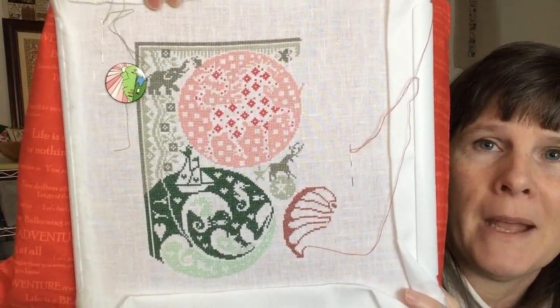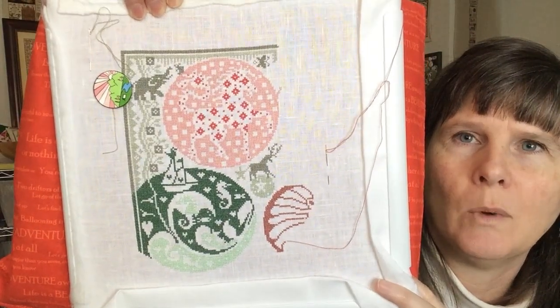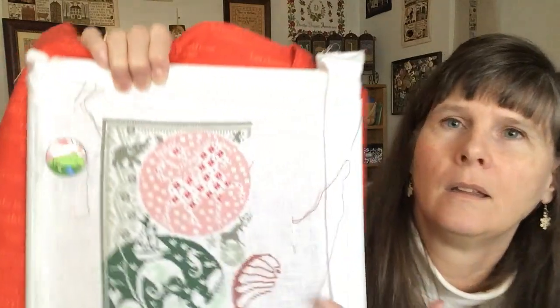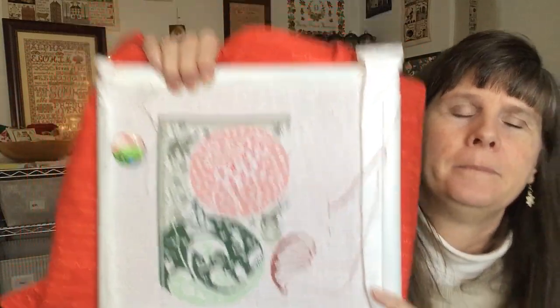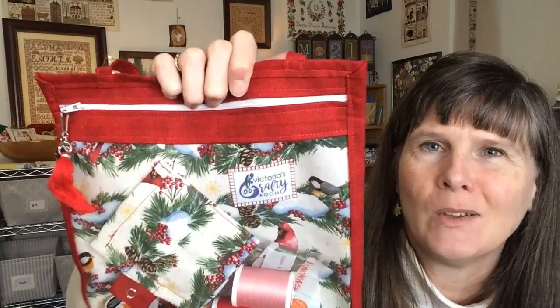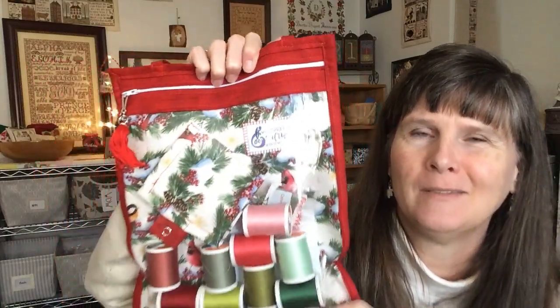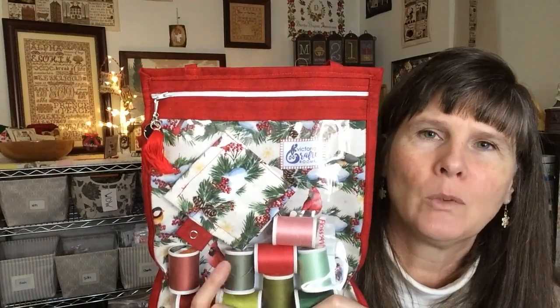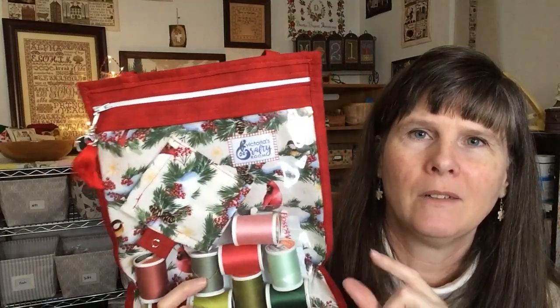This is a monochromatic piece. It's just charted as one color, so I'm choosing my own colors, which I'm keeping in my beautiful project bag that Victoria made for me. She is Victoria's Crafty Room on Etsy, and she also has a Flosstube channel. She's fun to watch. I'm using Sulky threads. These are all Sulky 12 weight in the bigger spool instead of the little petite spool.